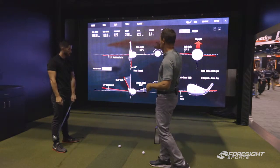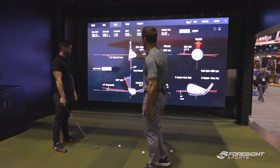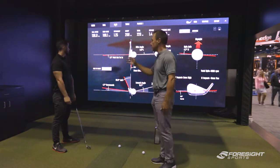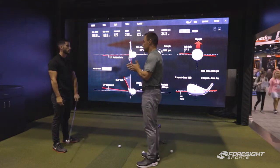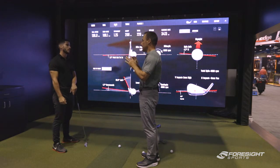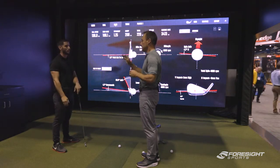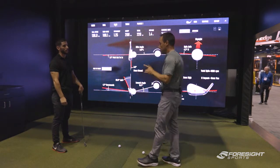Now that last one was representative of a carry of 206. And so we look at this and we go, path is slightly out to in. Now, JP, do you prefer to hit a fade? Is that what you're trying to hit? Yeah, my swing, I hit easily a fade. So that's your go-to shot? I try to go straight, but yeah, it's easier for me to hit a cut. Okay, it's easier for you to hit a cut. Now, I would completely concur.